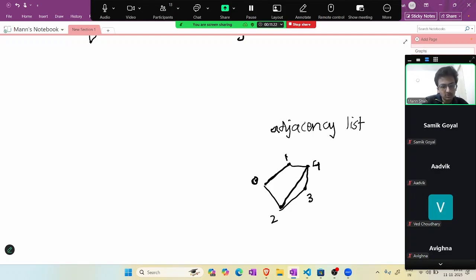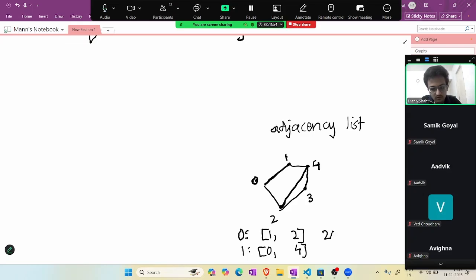For each vertex you store which vertices it is adjacent to, meaning which vertices it is connected to by an edge. For example, 0 is connected to 1 and 2 by an edge, so for 0 you would store 1 and 2. For 1, it is connected to 0 and 4, so you would store 0 and 4.